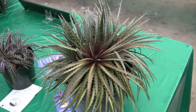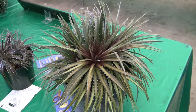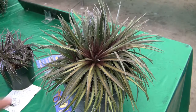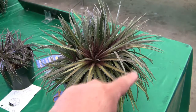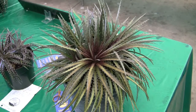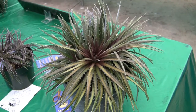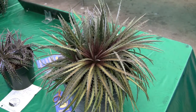A true classic Dyckia hybrid here, Dyckia Dakota, and it's one of the few consistently variegated plants. But as you'll notice, the variegation is on half. The upper half is consistently red. So George Lalaurie was asking if I'd ever seen one consistently variegated. I never have. One of my members on my plant has about 100 of these.